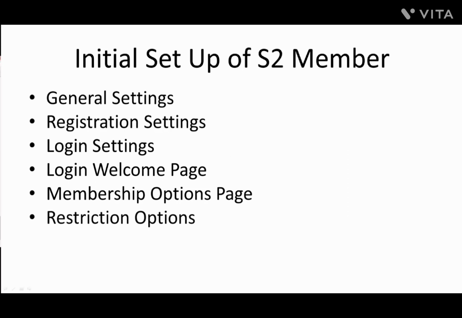We're going to look at restriction options, where you are going to be able to give your buyers certain access to certain content and restrict them when you don't want them to have access to other kinds of content. And then lastly, we will talk about user management. If you ever want to add a user to a particular product or to a particular membership, we will show you how to do that when we get to that part of the setup. So that's an overview of what we'll be discussing in these next few videos.